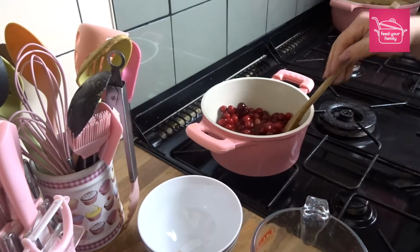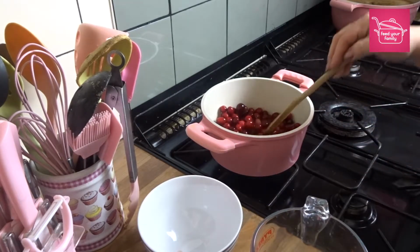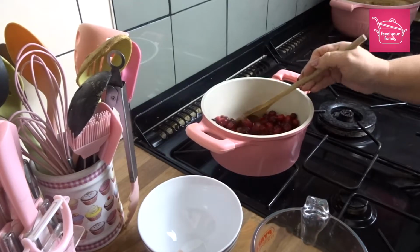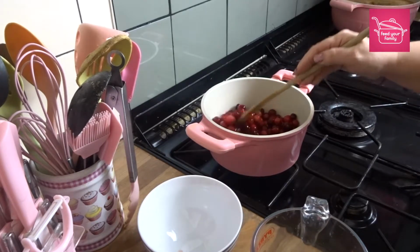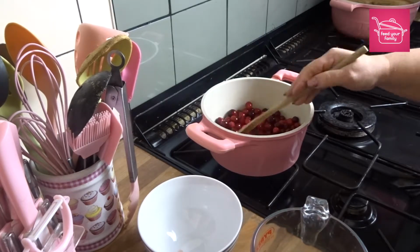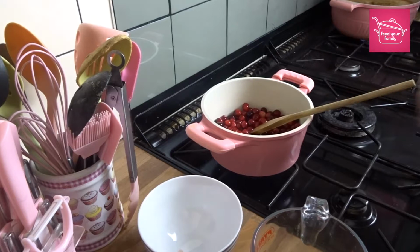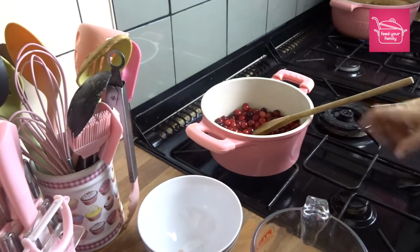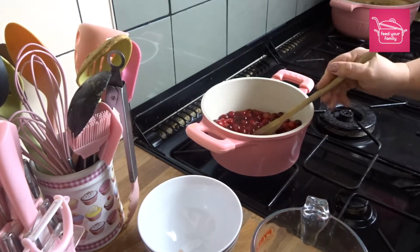In some recipes they call for sort of orange zest as well. Some of them use port in them, but this is just a simple one. So if you're using port, I'm trying to remember, I think it's about 4 or 5 tablespoons of port, and you put them in just now, and it's the same with the zest. You just put that in just now.